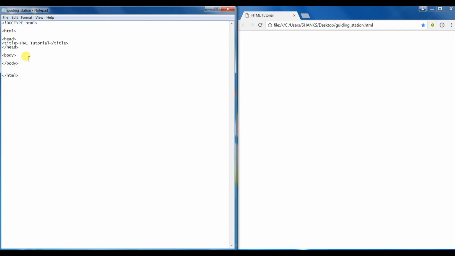Inline method of styling is basically a method in which we style an element using style attributes. This one I have shown you numerous times in the previous videos, so let me show you once again here. Let's start with a heading element, h1 heading.